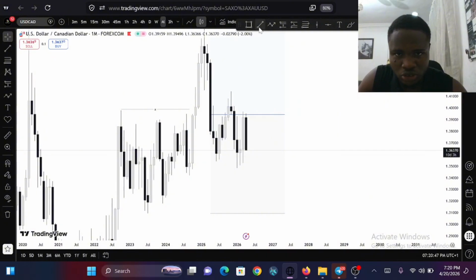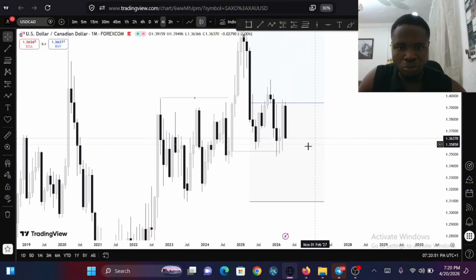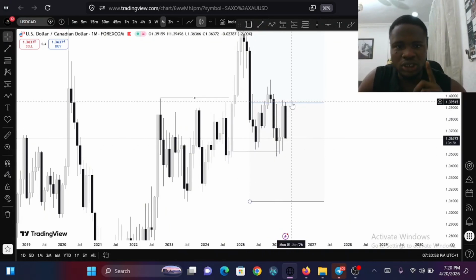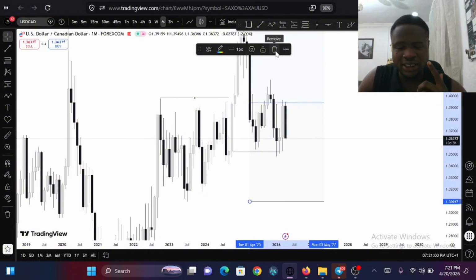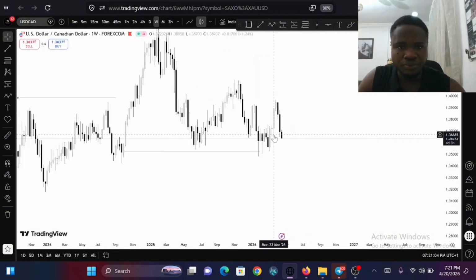And we want to buy from the discount zone. So look at this. Price got to the discount zone and price tapped on this support level, and we can see this massive push to the upside. Price did immediately tap on the support level. So knowing that, I know I want to look for buys. But let me drop down to my weekly time frame.